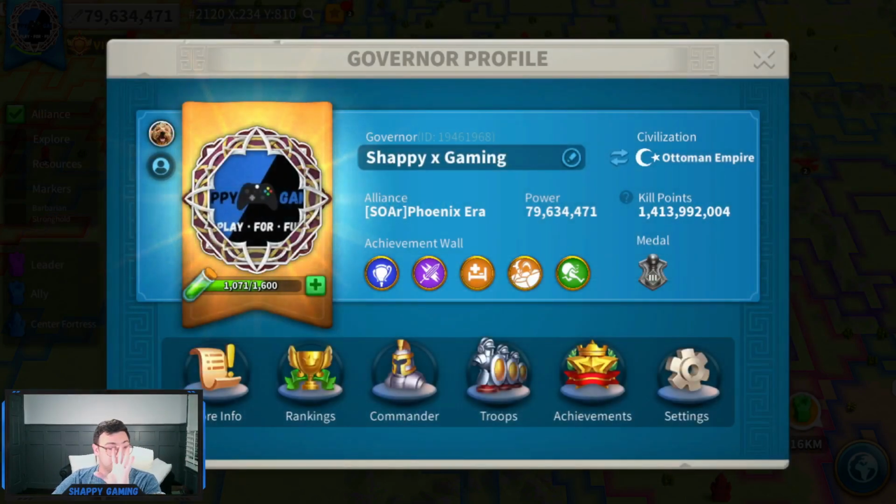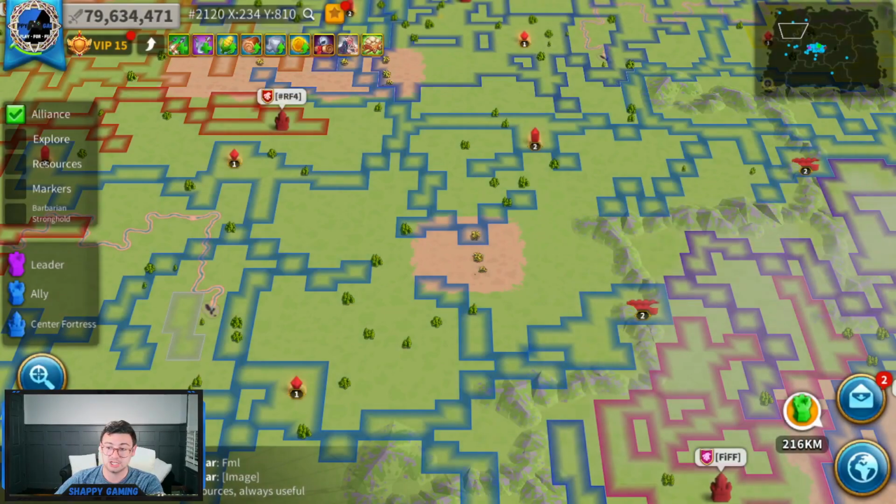Again, that's 5 cavalry marches. If you can get a march speed boost, go for it. That could be either Rune or Justice. And that's how you're going to really optimize your chances. Something else you're going to want to do.